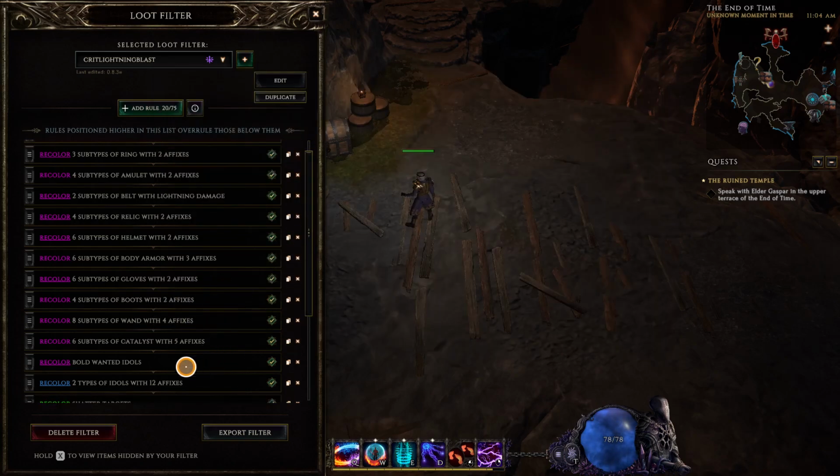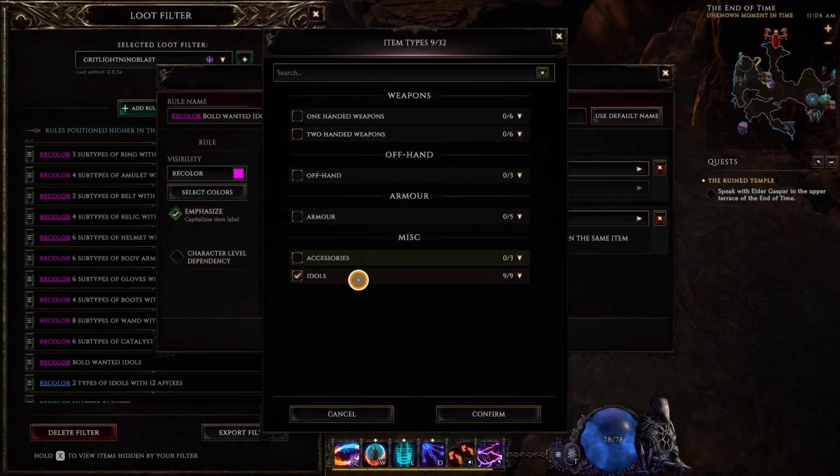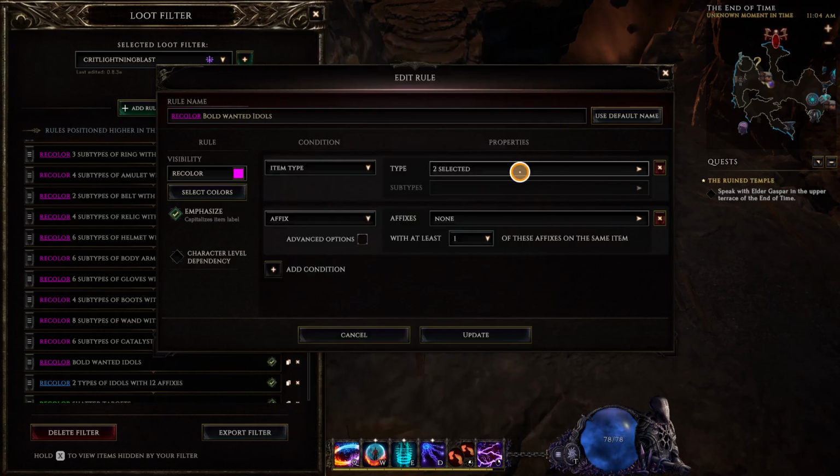Doesn't really matter. And then the last one I customize is my idols. Typically, what I'll do is I'll pick the things that are not the 1x1s or 1x2s or 2x1s. I'll go for the affixes that are on the larger idols. So in this case, my large arcane and my grand glass. So I need increased cast speed with lightning aegis. So I have all the idols selected. It doesn't really matter. You can select only the ones you want. So I could unselect everything and just say large and grand. That's all I really care about.